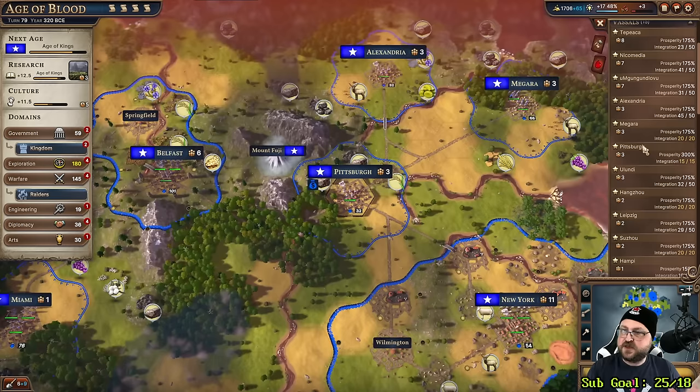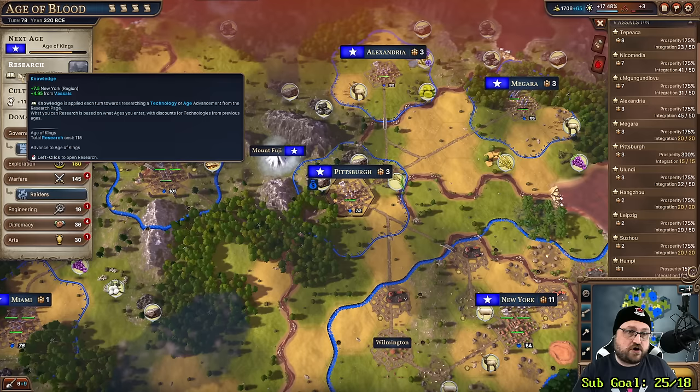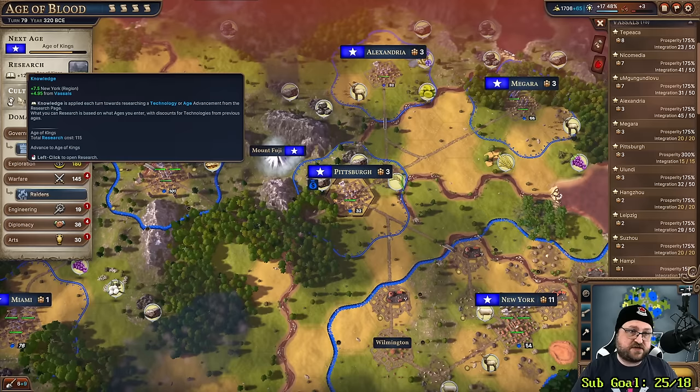So you can see here, all these things are adding up if we mouse over our research production. New York is generating 7.5 knowledge. All of my vassals put together are generating 5 knowledge. So the one city of New York, in terms of knowledge, is worth more than all my vassals put together. The same thing is almost certainly happening in culture. Yep, same thing over here.